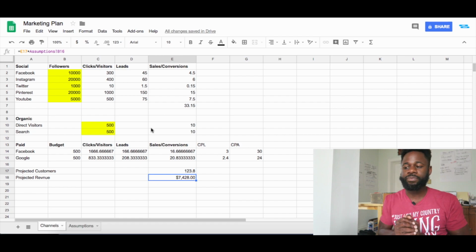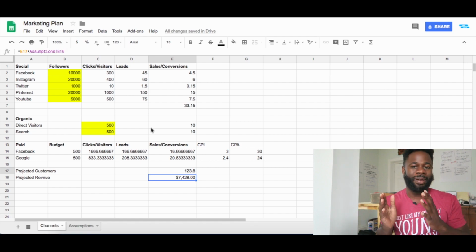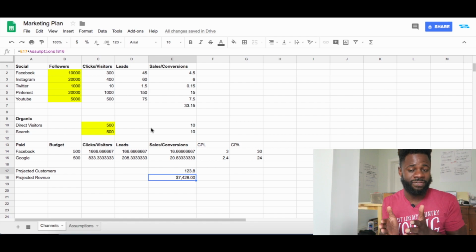So that's it. I think that's it, guys. This is what I use as my marketing plan whenever I'm starting a business, and whenever I'm analyzing it for clients, figuring out what their growth strategy is going to be. We sit down and talk through this, because we want to be realistic, and you want to be sure that your marketing is something that you can control, because marketing equals revenue, and revenue is your lifeblood.